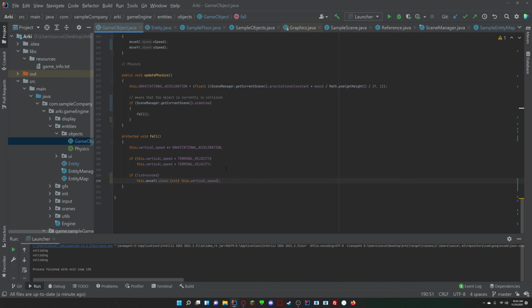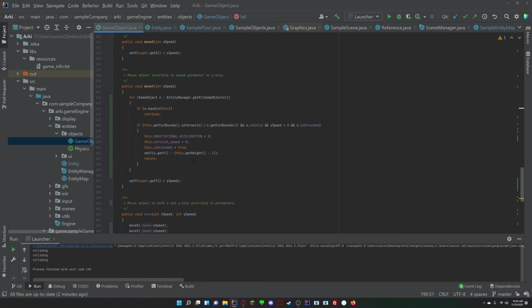But this new system doesn't treat falling as a process, but instead as a force. So instead of having a fall method void that just moves the player, it's going to be an integer that is returned, and that integer is going to be applied to the move y.